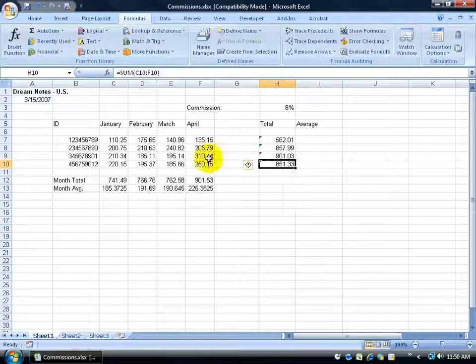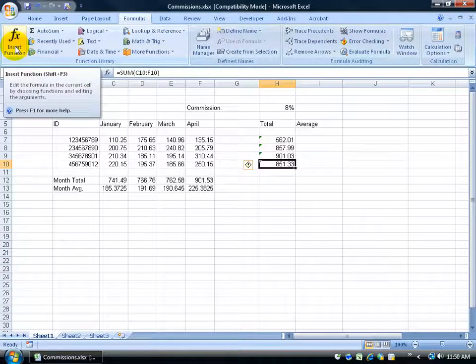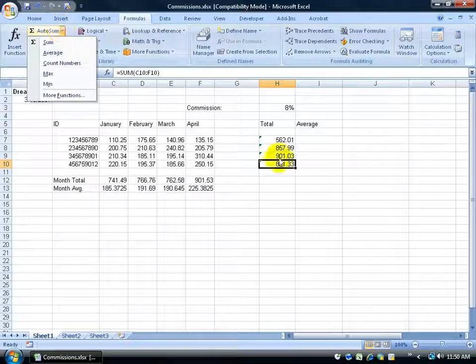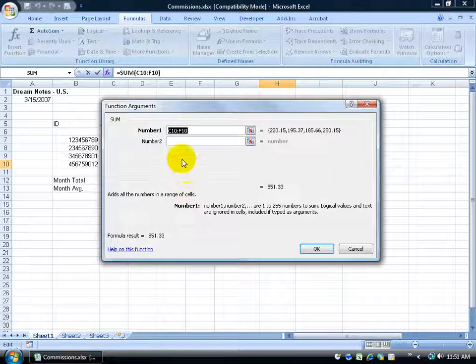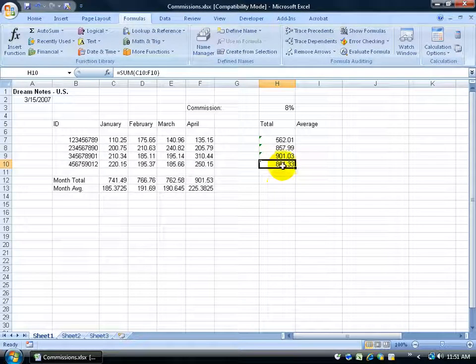Now you can look at this and say, well, I don't really care about the insert function. It's just easier to go ahead and click on the AutoSum and have the marching ants come out and select it for me. That's fine. But if you want to use more in-depth, more complicated functions in Excel, then this is going to be a little bit more helpful because the insert function feature is actually going to give you clues down here of what to do for different parts of the cells or different ranges of cells that will actually get the numbers that you want. It'll tell you what it needs in here for a value, what it needs in there for a value, depending upon the complexity of the function. So you can bring all that in and click OK and get the final result you're looking for.